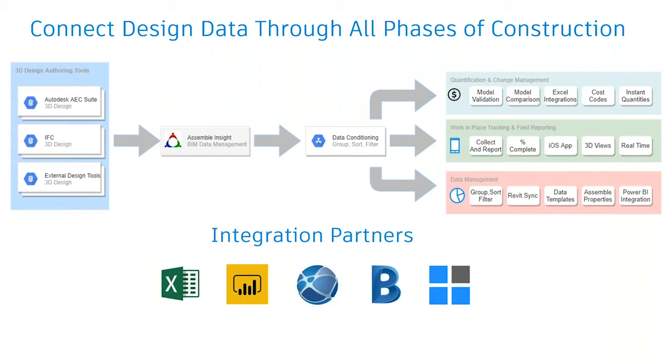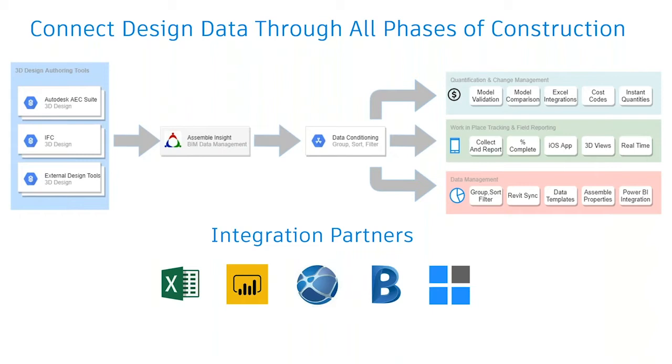But we now look at a little bit more of a technical slide. We get into the workflows and the processes that Assemble is going to execute. We look at the 3D design authoring tools. So the idea here is to take a Revit model, to take an IFC, to take a Navisworks federated file, to take a model from Tekla, and automatically and directly import them from their authoring tool into the cloud where they're hosted in Assemble. Assemble, like I said, is completely cloud-based.